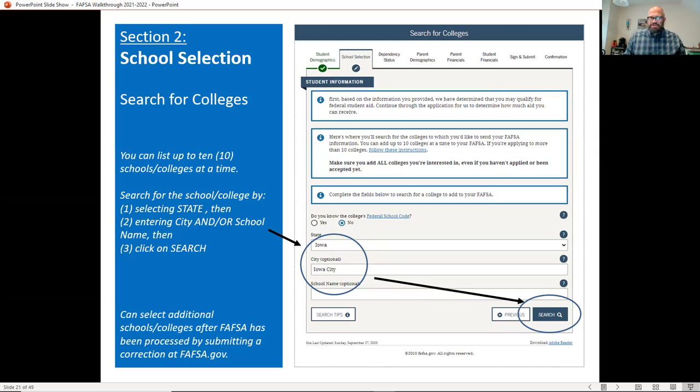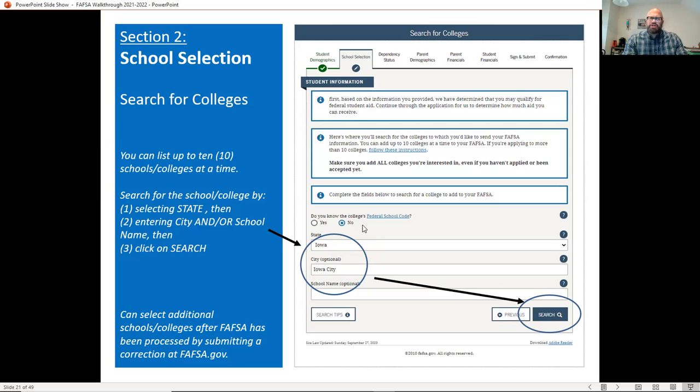Now here's the downside. Let's say that you do that process and then you have to go in and make a correction of financials or demographics or anything, any correction. You're going to have to do it in reverse. Make the correction for the 10 schools that are on there, submit it. Once it's processed, go back in, remove those 10, add in the original 10, and then resubmit it. So it's a bit of a process, but I have worked with a student already this year who was working on putting 20 colleges on her FAFSA. So you want to make sure that you've got the information correct if you're going to be adding more than 10 schools.